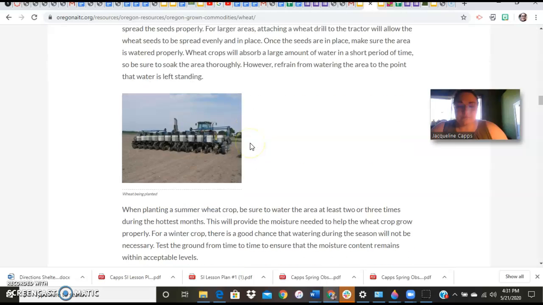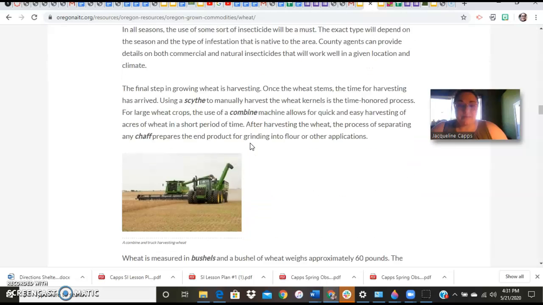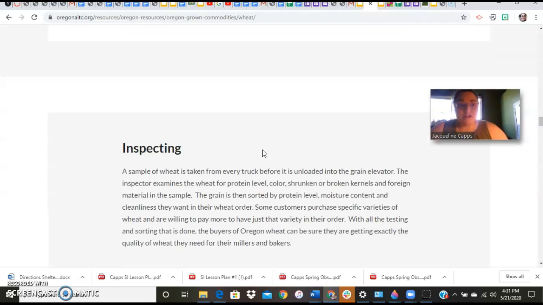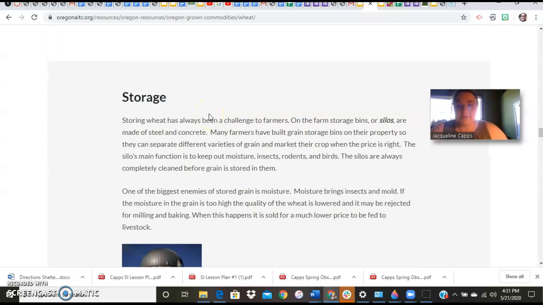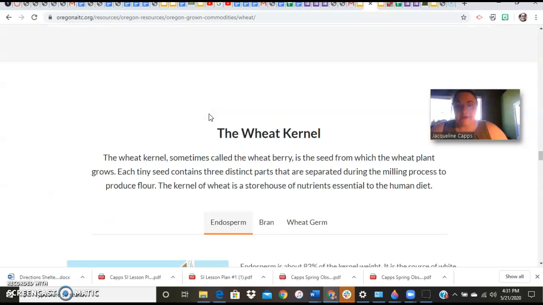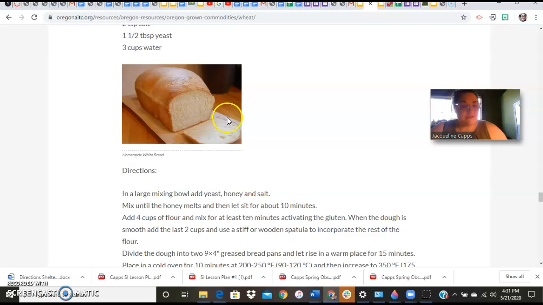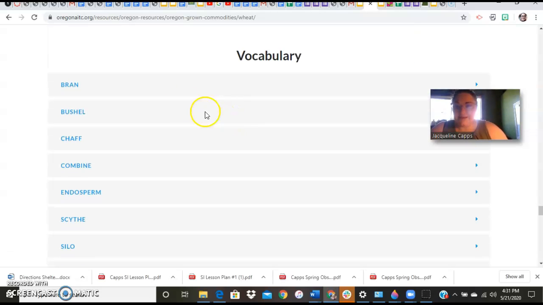So read through. I'm kind of going fast through this for this instructional video, but you will have 25 minutes or more to go through and read and do your research and fill out that graphic organizer. Make sure that you're doing your best work. Okay, and as we scroll down, there's a section, oh, there's even a bread recipe, fun.